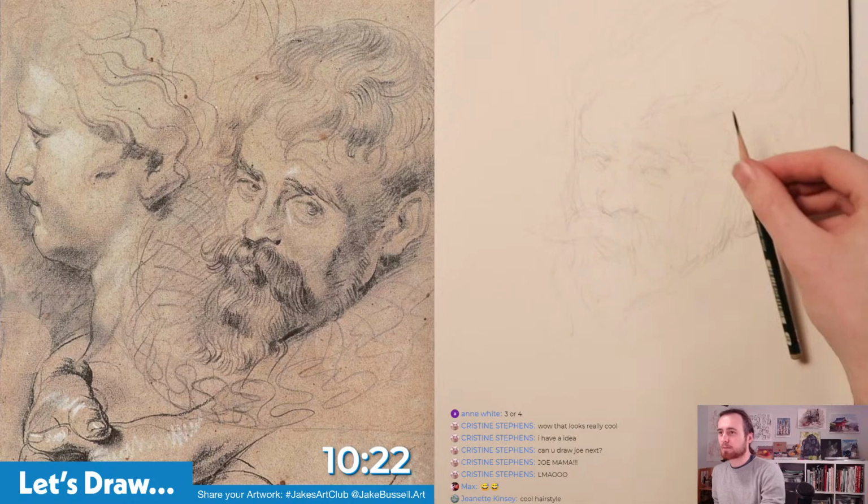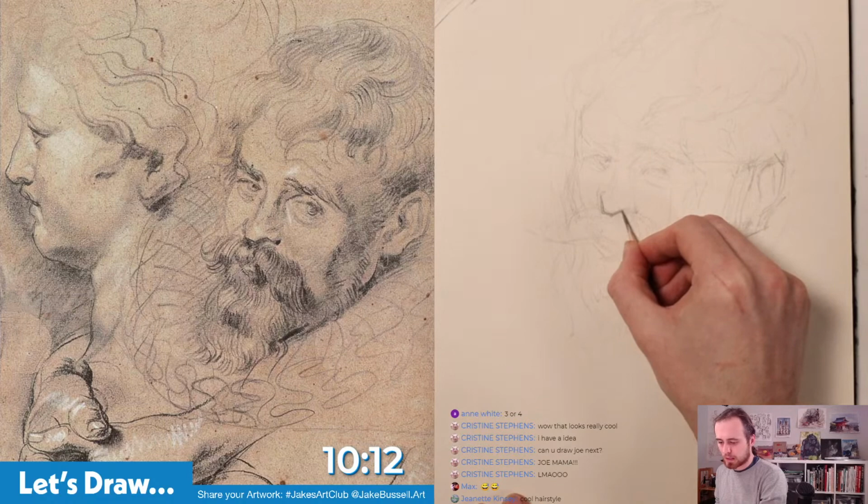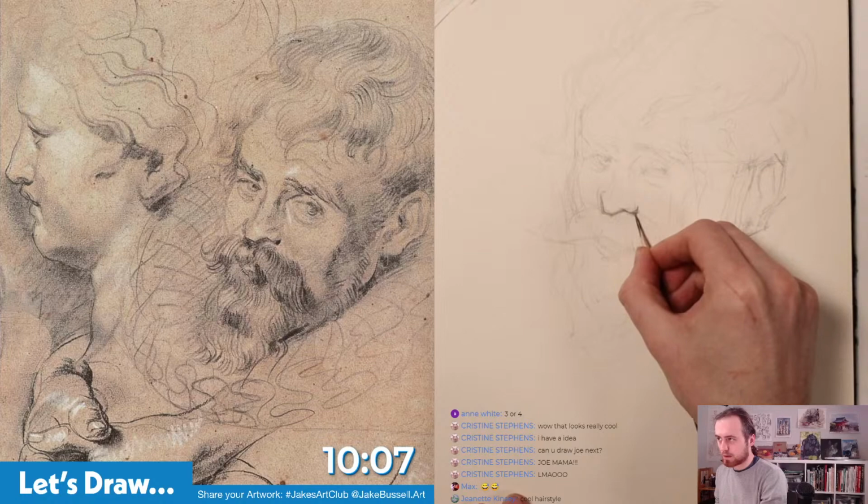Okay, let's go in with some strong lines now. Hopefully you'll be able to see this a bit more on the screen. Perhaps too much.